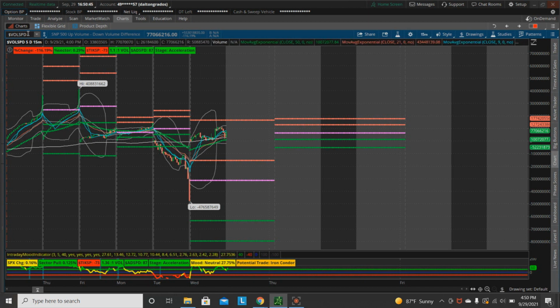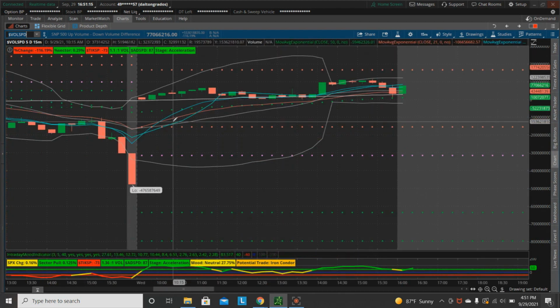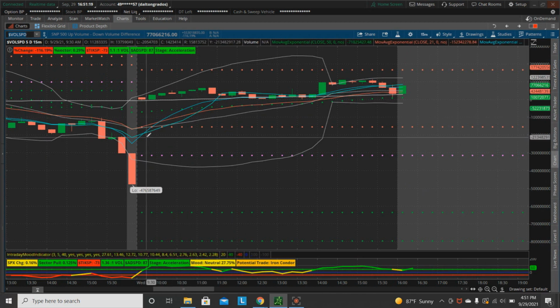The first is going to be this ticker right here. You can type it in. You can see a chart of it. It's the $VOLSPD. And that is the difference in the up volume and down volume in the S&P. So in other words, it's the volume moving into upward moving stocks versus the volume moving into downward moving stocks. And so this is a big indicator of strength. Now, you can see the chart here, and we see the number here. This is just over, looks like 77 million. So we ended the day positive 77 million shares of volume.